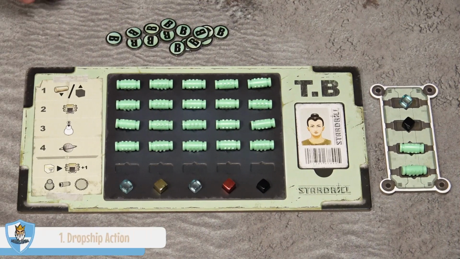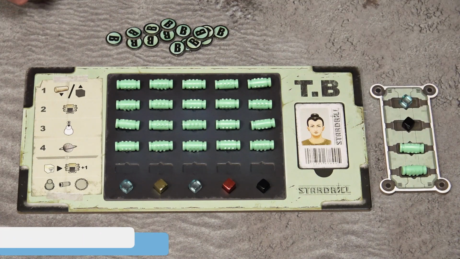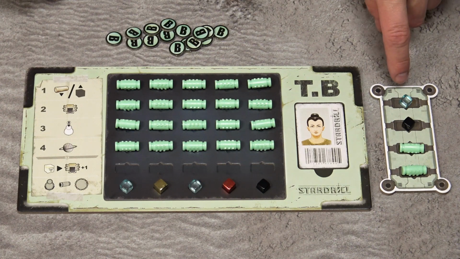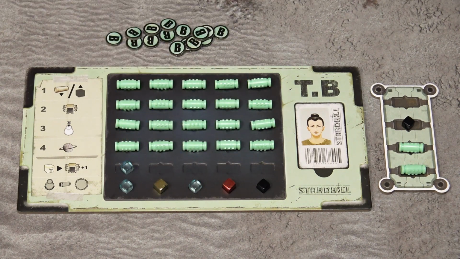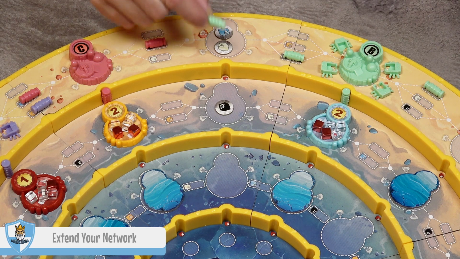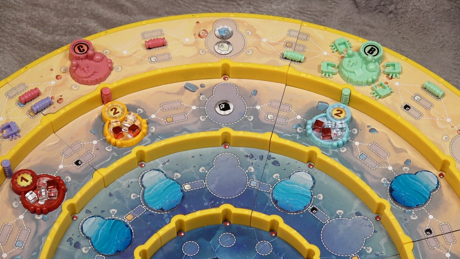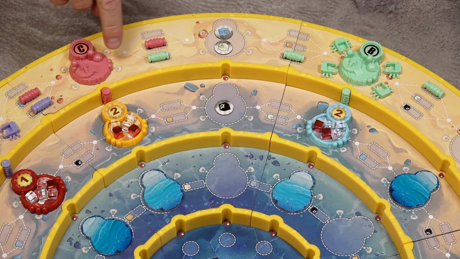So the first step is taking the dropship action. Each slot determines one action, and you can take these actions in any order you want. If you choose a slot with a resource, you simply take that resource and place it in your cargo hold. That's your dropship action. If you choose a slot with a pipe, you may extend your network. To extend your network, place that pipe in any free network slot on the game board, and place it with the arrows going away from your base.